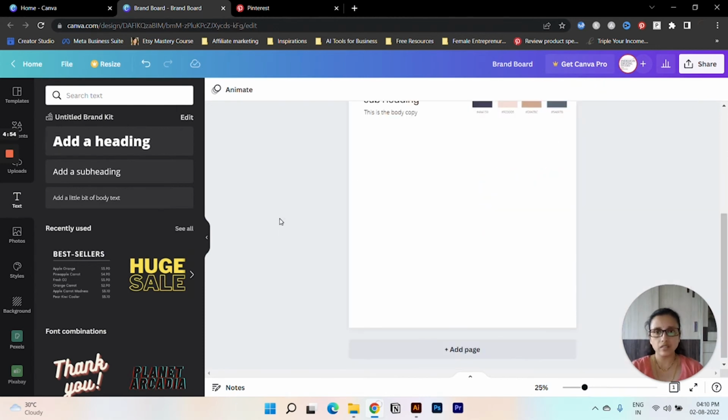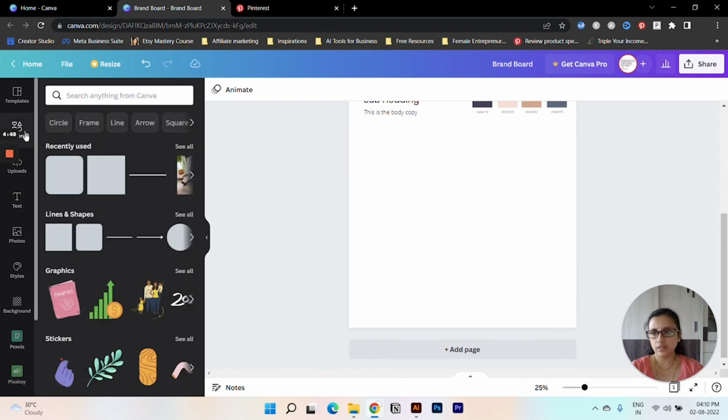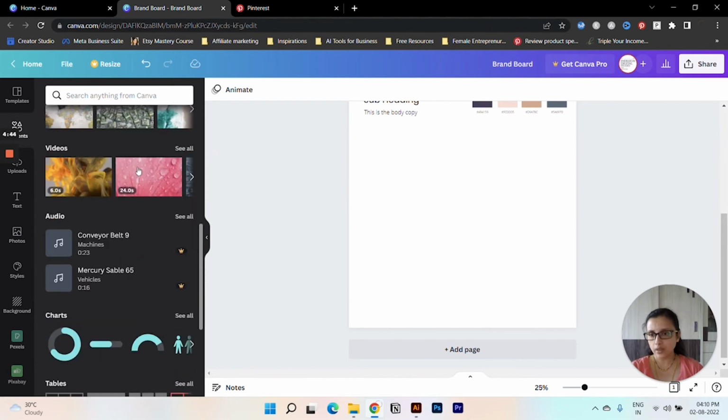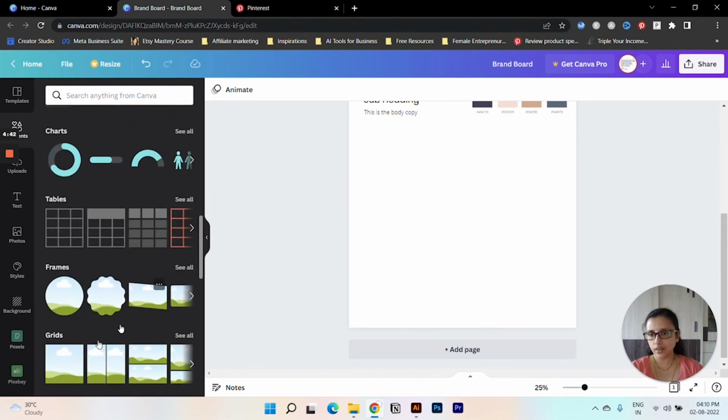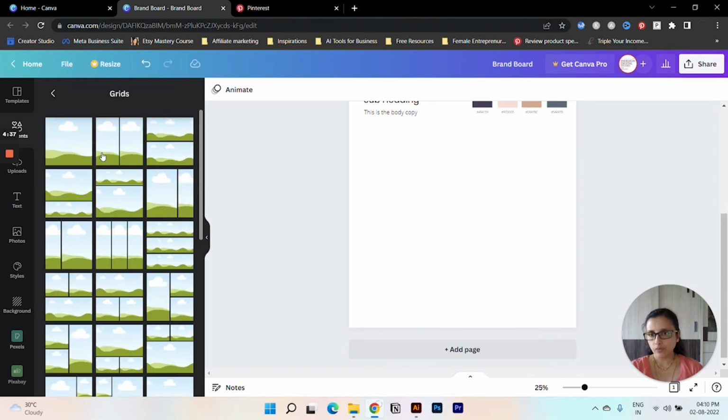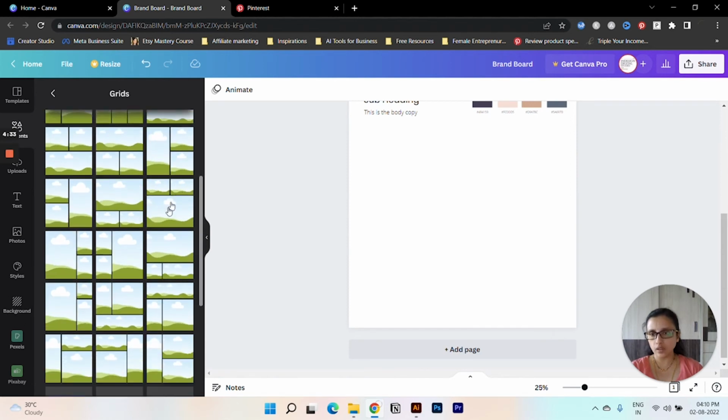So for adding the brand stock images and the patterns, I'll be using grid. So from here, go to elements, and down here you will find grids. Select see all. So I'll be using a combination of 1 or 2 grids over here. You can use 3 or 4 as you like.